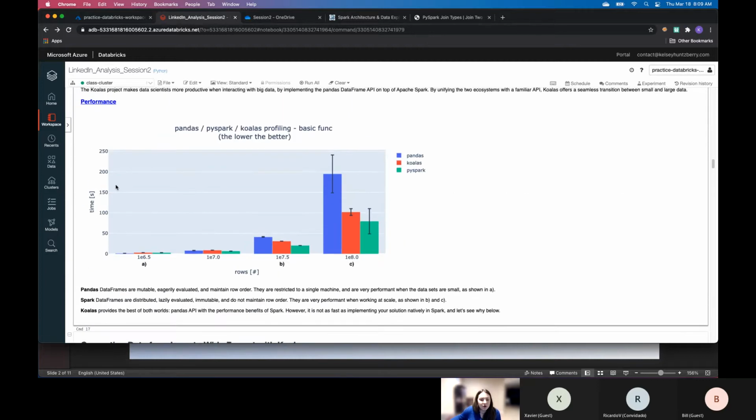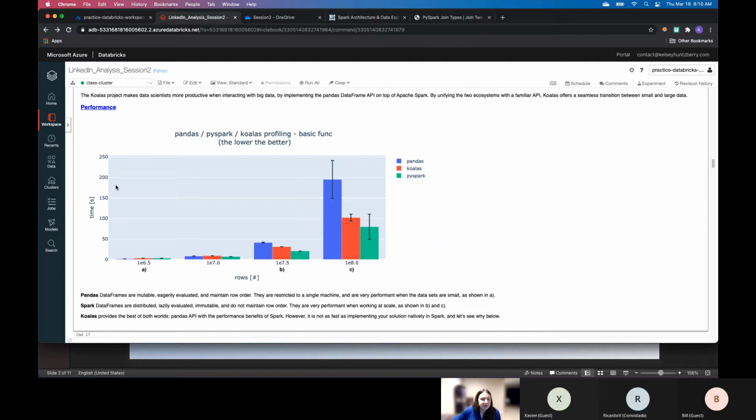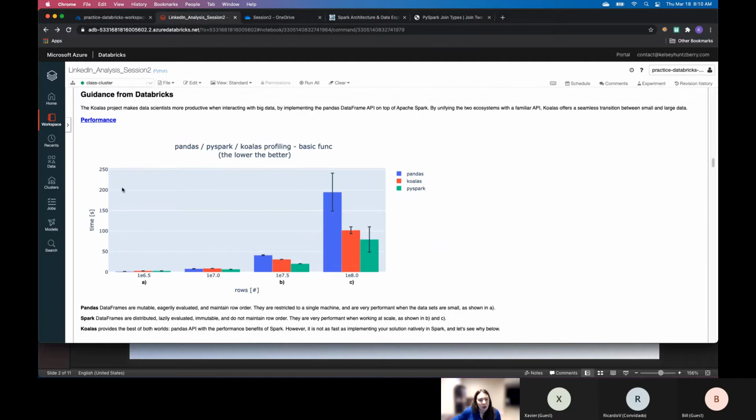So the next thing might be great if you're an introductory PySpark user. So I took this from a Databricks training that I did, so I've got to give them full credit for these visualizations here. Databricks has an option called Koalas that allows you to actually run Pandas Python code with the same syntax, but have it distributed across a cluster.